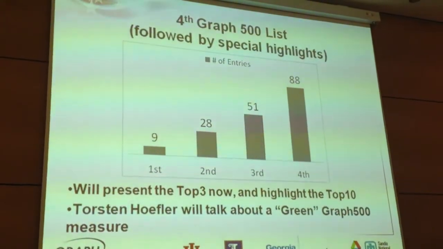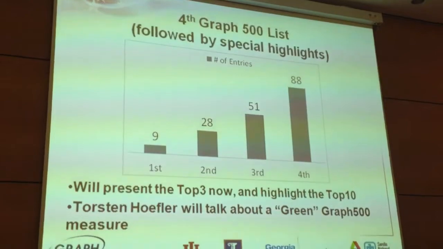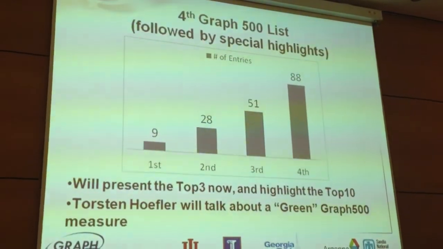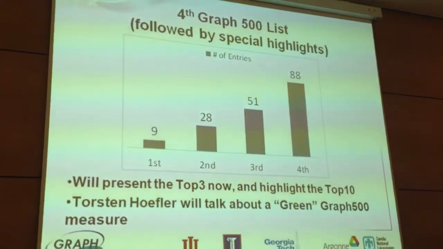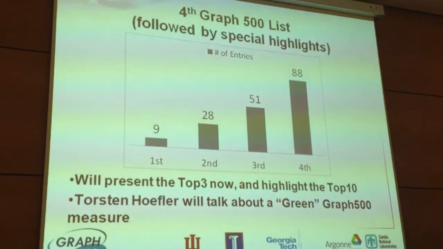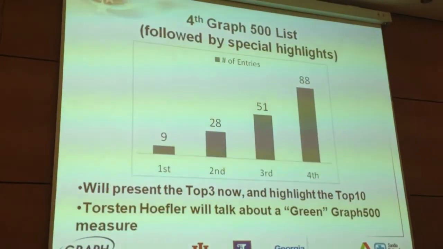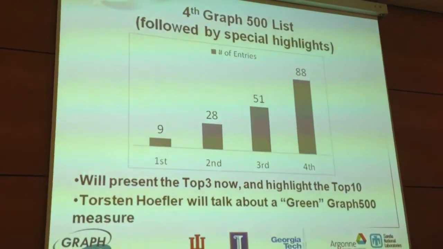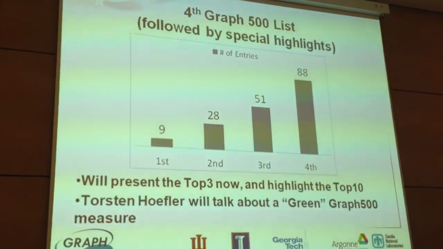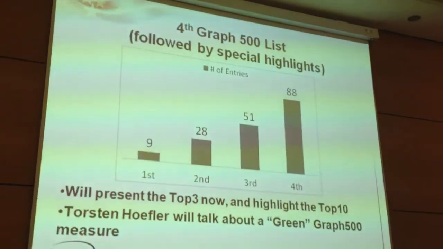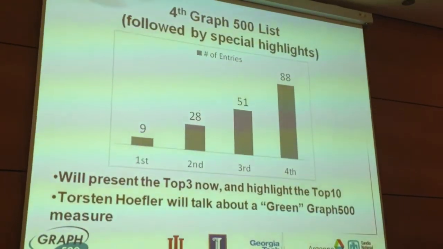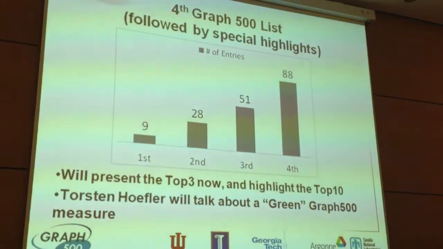We are having some debate over the last couple lists on how to rank these entries, and I think at Supercomputing in November we have tried to stick to a very simple measure that we call TEPS. TEPS is traversed edges per second, and this is a canonical score of the performance rate of walking through a graph for a particular graph size.